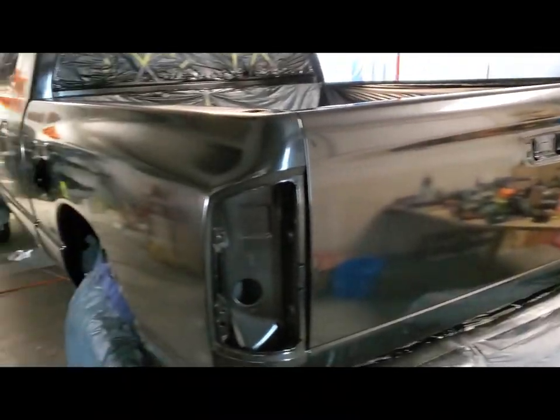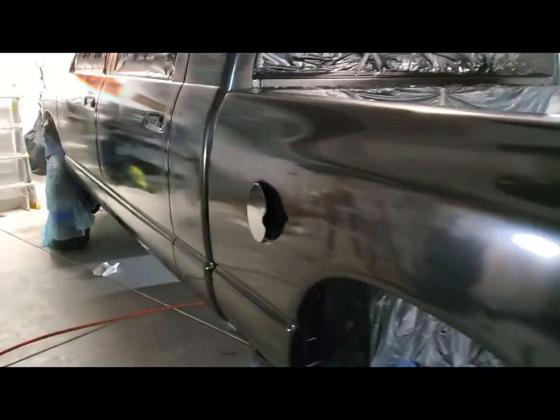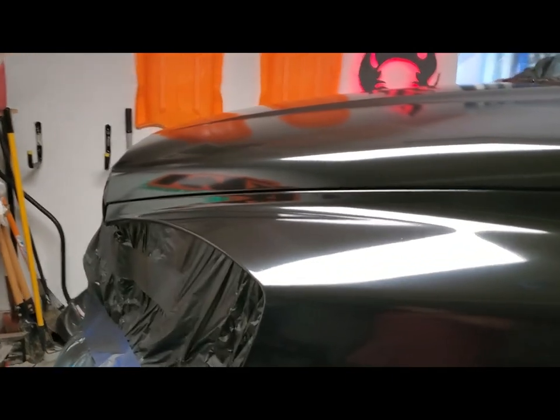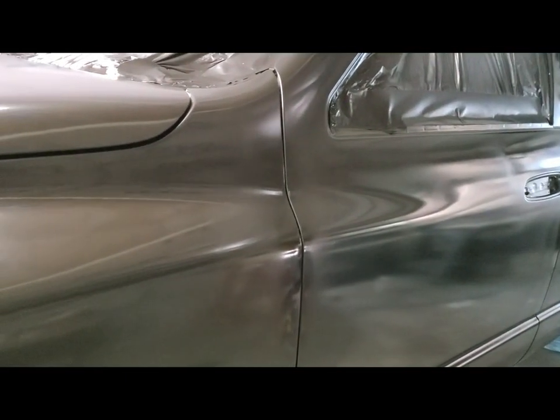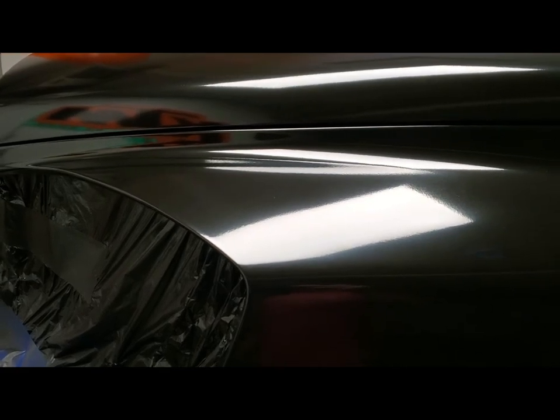All right. She's got two coats of base. Looks pretty good. I'm hoping that the clear hides a bunch, like everybody. But I'm pretty happy with the way that looks. There's some spots that are worse than others, but then there's some spots, like this one here is my favorite fender. I mean, that's got a little bit of orange peel, but I think that's like a factory looking orange peel, which I'm happy with.